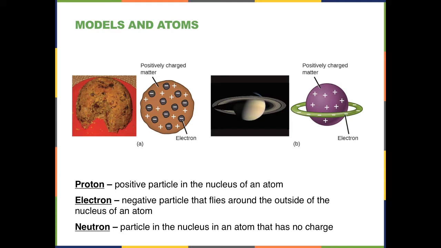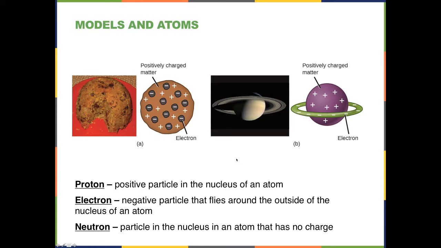Now this other model over here is called the plum pudding model. This is a piece of plum pudding, and you have the outside stuff, and then you have the pieces of plum stuck in the midst of it. And when they drew this model of the atom, it was believed that the brown material represented the positively charged particles or matter, and the little pieces of plum represented the electrons or the negatively charged. But as more data was received, it was felt that this did not accurately depict what an atom was really like, and they moved over to this planetary model.